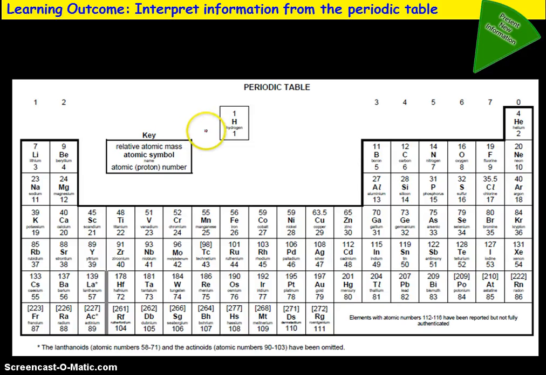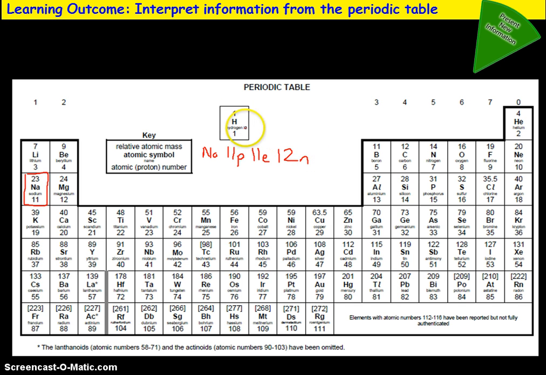So some examples, here if I do sodium as an example, so the bottom number is 11, so sodium has a proton number of 11, so that's 11 protons, and because it's an atom, that means it has 11 electrons. And to work out the number of neutrons, we do top number, take away bottom number, so you should be able to see that it's 12 neutrons.